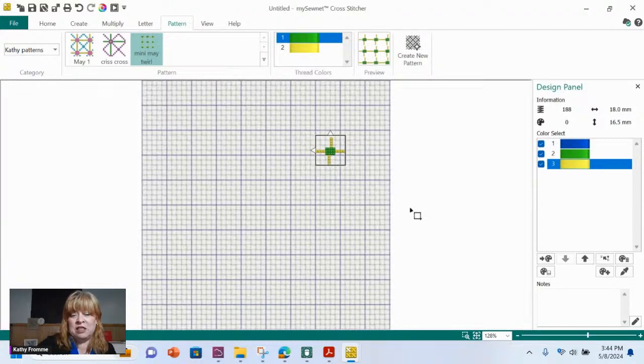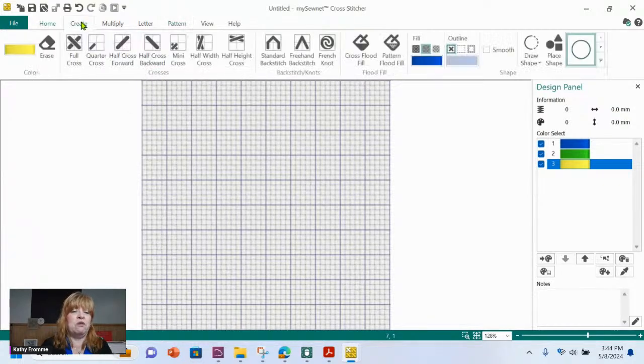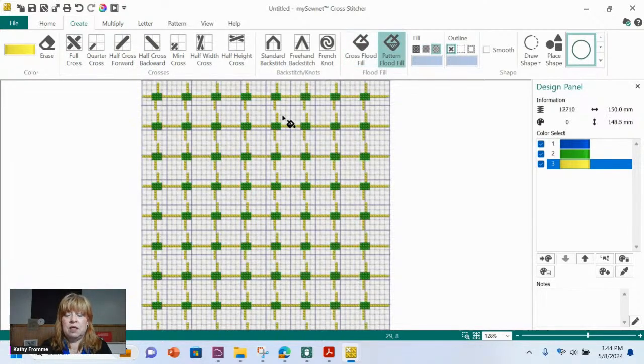Now, I'm going to delete this one off screen, and then I want to go back to create. I have a blank screen, and I'm going to pick that pattern fill and fill this screen with my pattern fill. Cool. I created something new. And you can see that they don't connect because that is just part of how I designed it. The best thing about this is you're designing on screen. It took me just a few minutes to do this. If I'm not happy with it, provided I saved that cross-stitch KRZ file, I can open it back up and I can edit it, or I could recreate it very, very quickly.